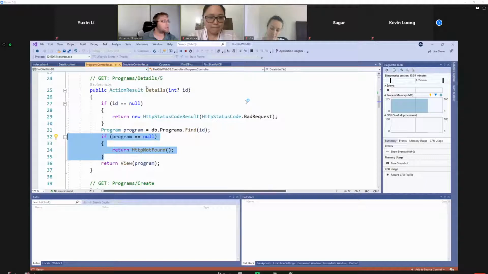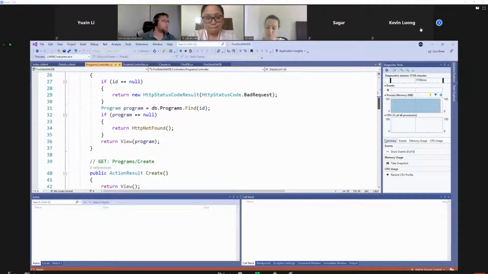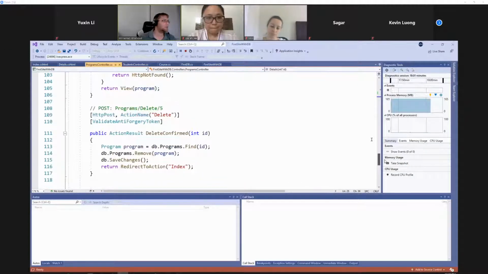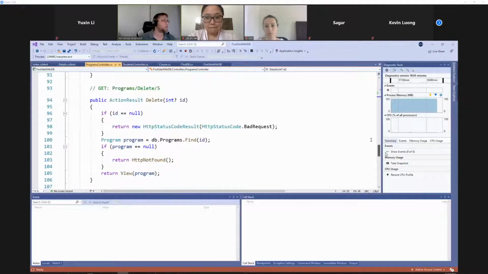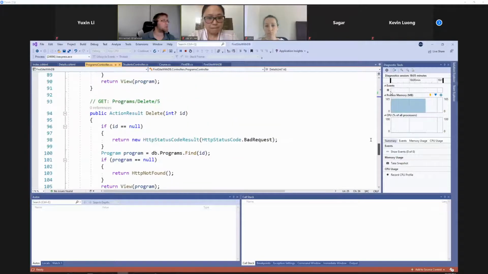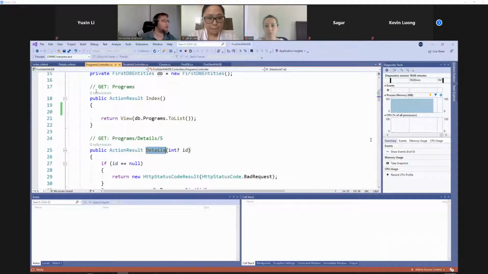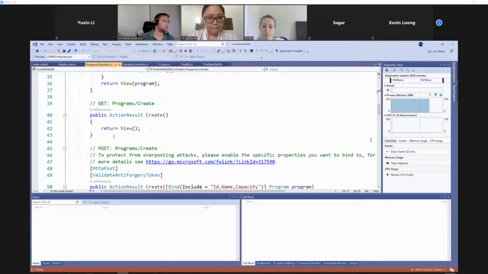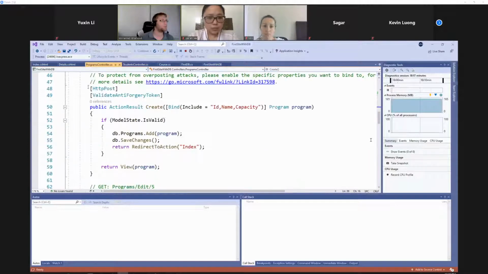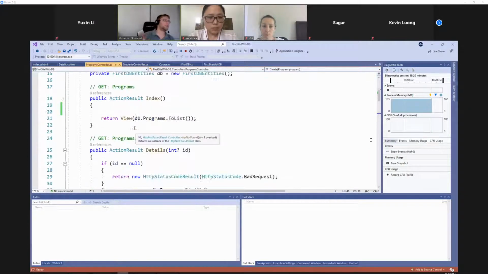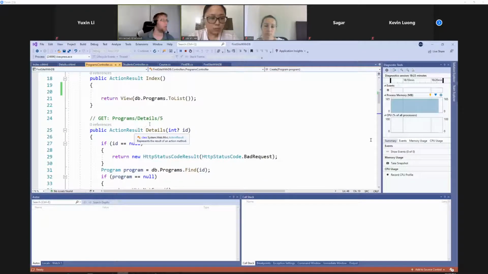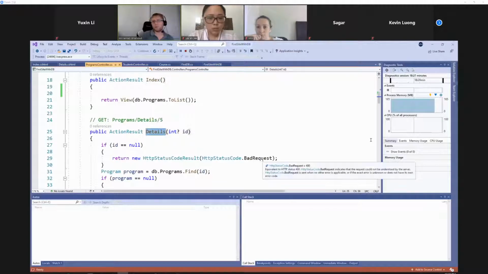Okay, so that's the details page, which is actually the easiest one. Delete is also simple. Oh no, actually delete has a submit. So delete is get and post. Those are only get. We will talk later about what get and post are. And you will notice that the create has a get and has a post. So let's leave that for later. What we want to understand for today is only the index page and the details page.